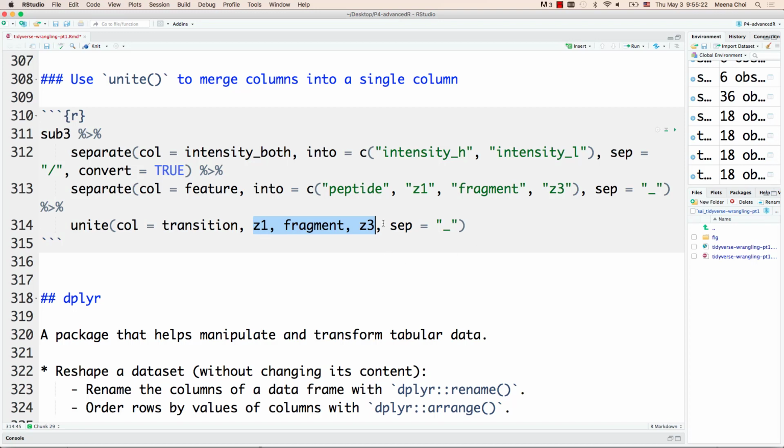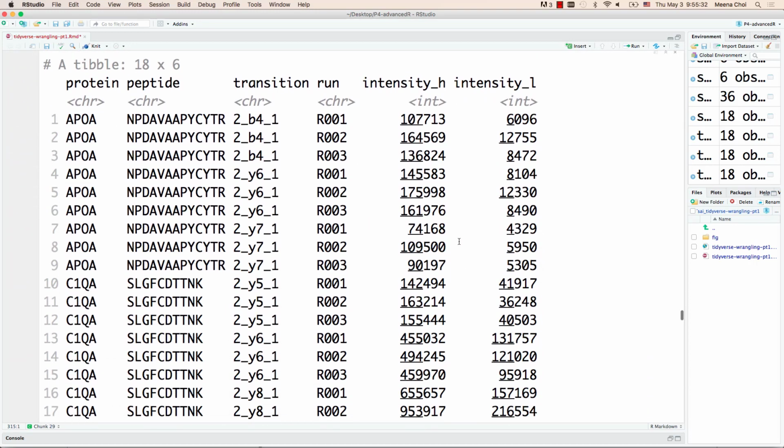And again, give a separator that would be placed between the variables in the three columns. Let's take a look at the result. Essentially, you combine the variables from the Z1, fragment, and Z3 as the transition column.